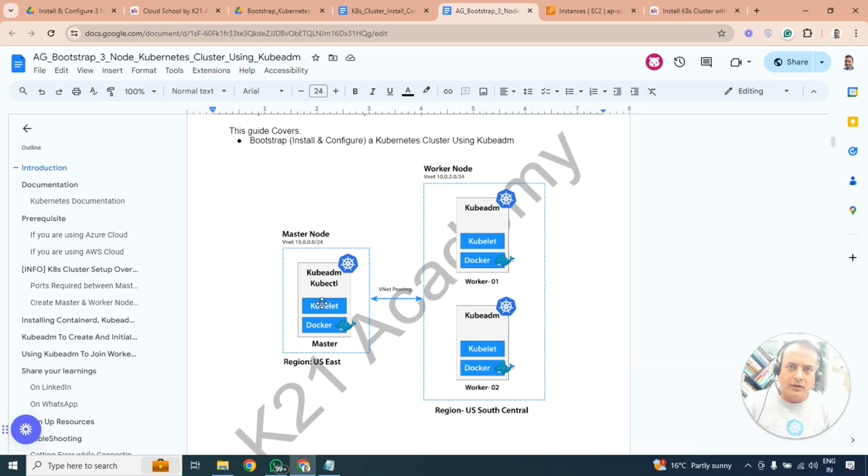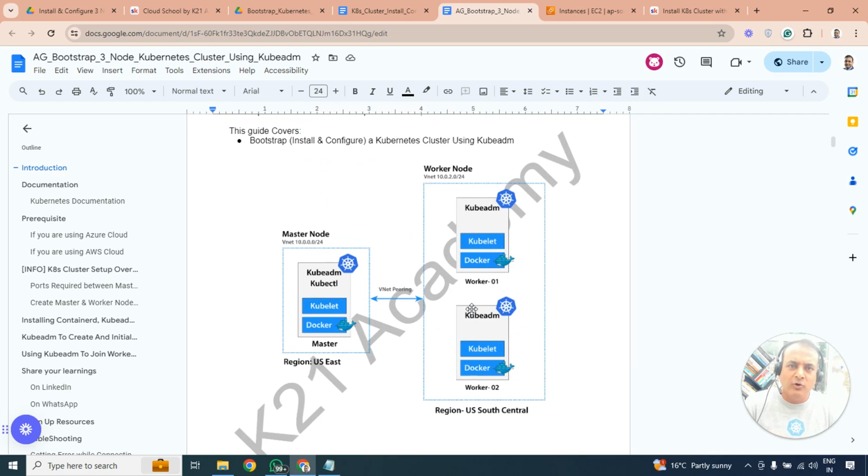If you're doing Linux on Azure, if you're doing it on a pay-as-you-go model, then there are no restrictions. But if you're doing it in a free trial account, then there are restrictions: in one particular region, you can only create 4 vCPUs, which means you can create 2 machines only, and that's a limitation. That's why we are trying to fit in that. So if you are doing it on an Azure free trial, then you have to do some extra work, which is creating them in 2 different networks, 2 different regions, so that it supports the limitations on a free trial account.